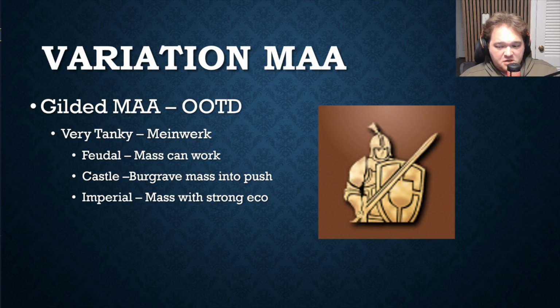It's very strong. If the opponent is not specifically preparing for it or their eco isn't that good, they will lose to it. And they can take, once again, so much damage. And you don't have to do Mine Work for them. You can do Aachen into this 2 TC into push, or 1 TC into the push, whatever you want to do. Amazing. Outside of that Burgrave push, mass crossbows and knights will do really well against them, and they're very expensive, so it feels like you're throwing your unit away in that case.